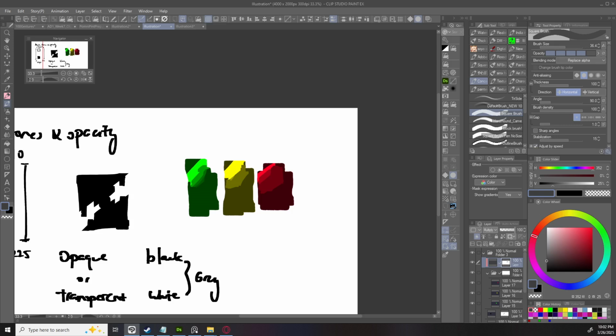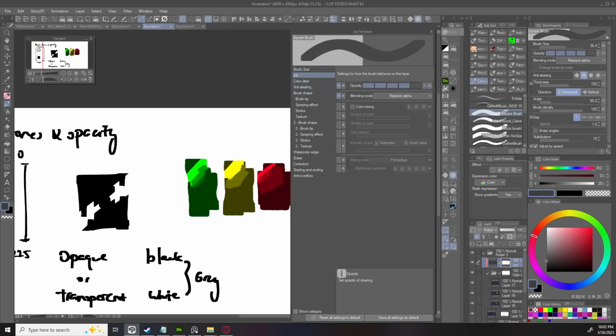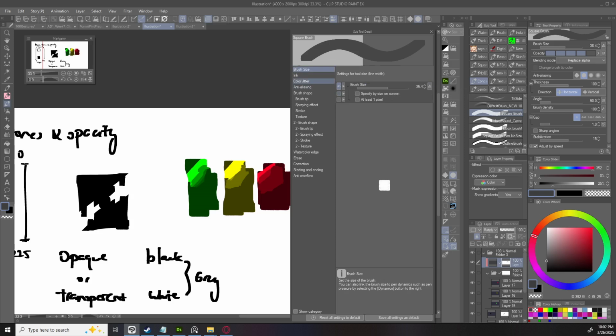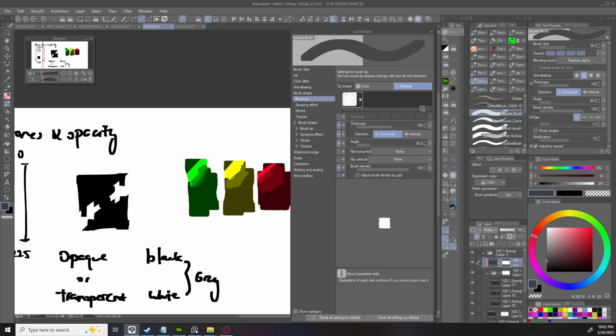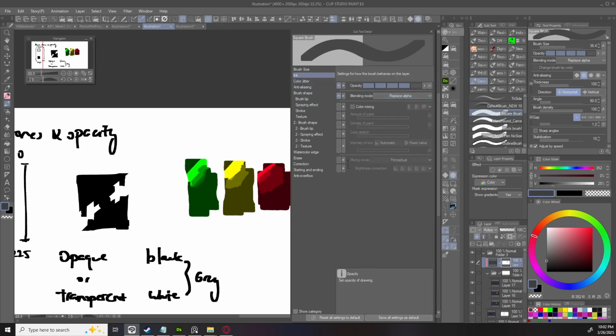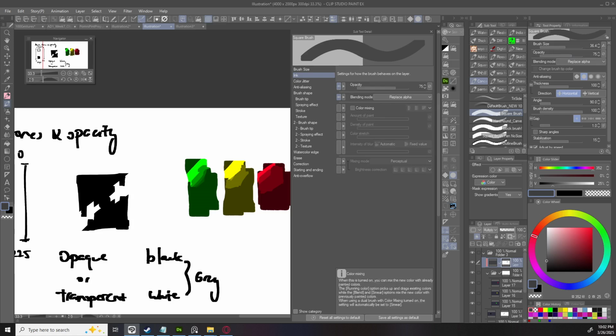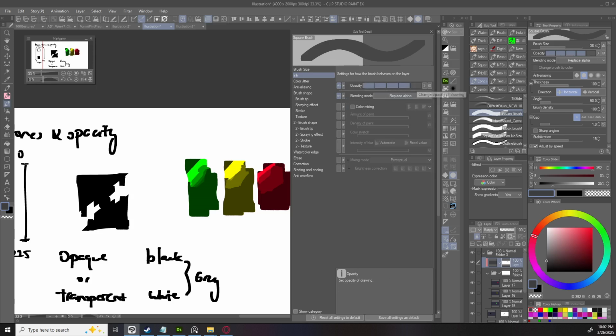Okay, I can explain that real quick. Under here, some very important brush settings you should have on are definitely brush size, ink, opacity, and anti-aliasing. Also thickness, angle, all this stuff, and especially brush density. So, settings here: this one is show slider, which turns into a slider. This one, show indicator, turns into opacity blocks. So that's the basics. You just come here and switch to 2.